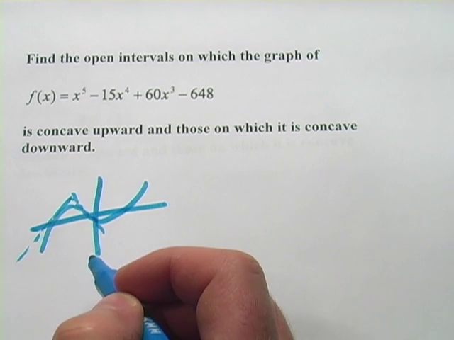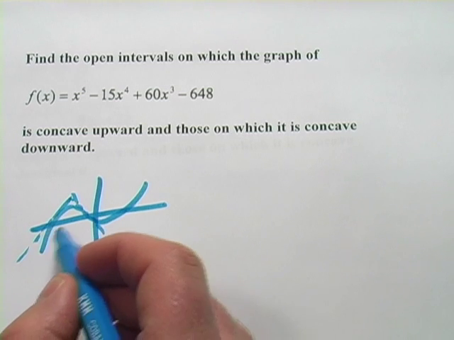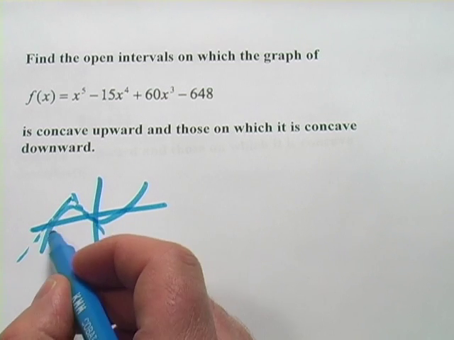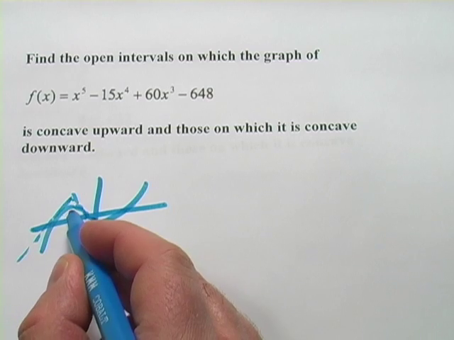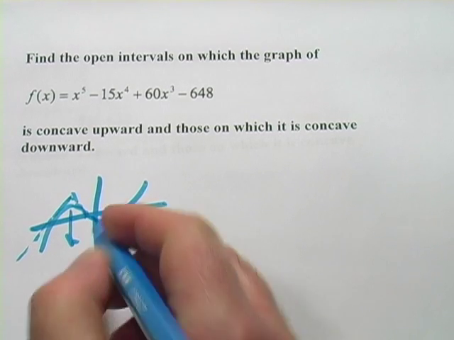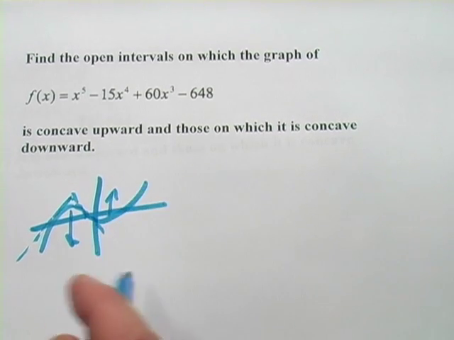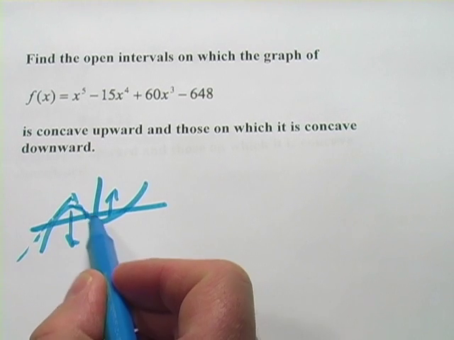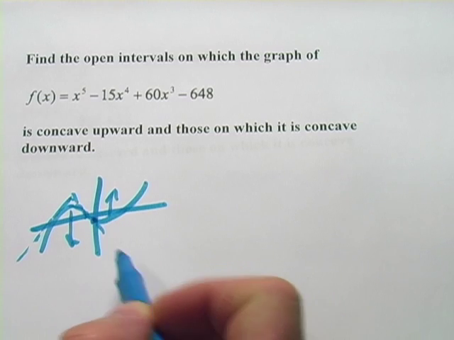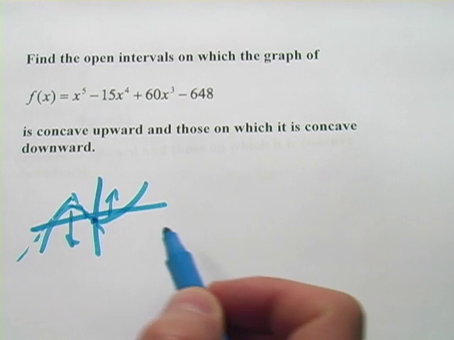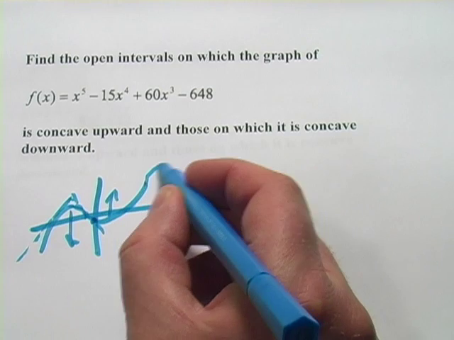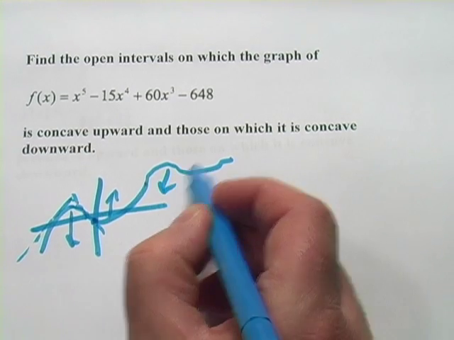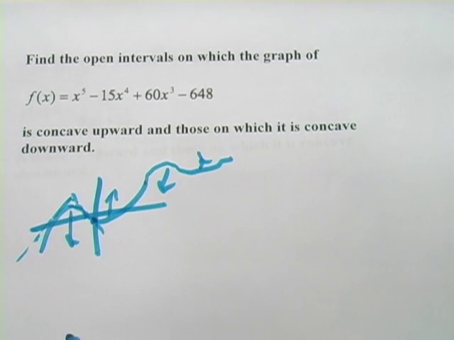Now concavity, I think of it as cuppiness. So you have this sort of cup shape and it's pointing down there. But if you get over here, the cup shape is pointing up. So this area of the graph is concave down. Somewhere, maybe right in here, it changes to concave up. And if it goes off further, maybe it'll change again. We have some more concave down, some more concave up.